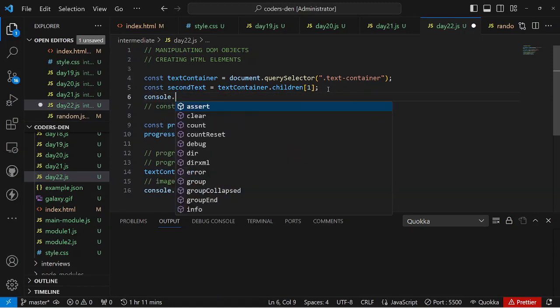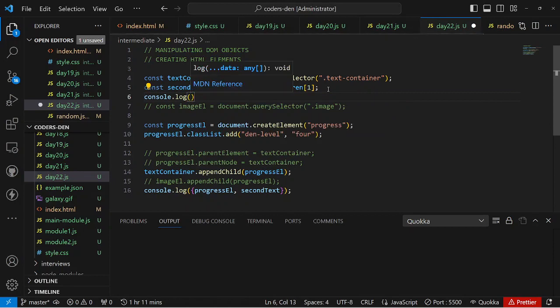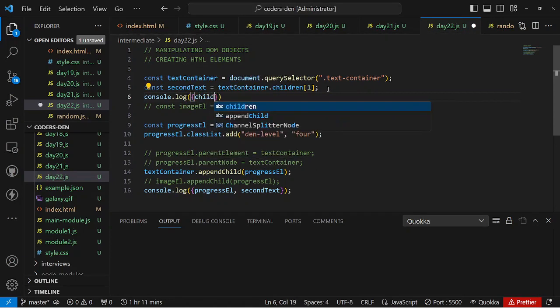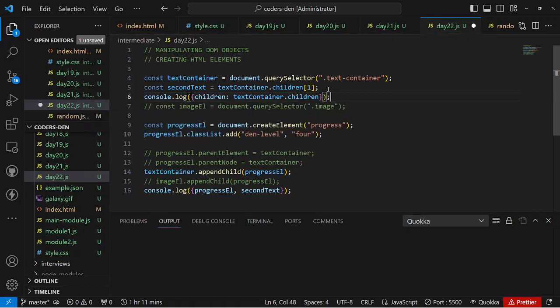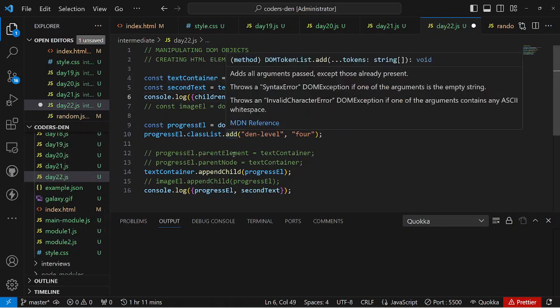So console.log, show text container dot children. Okay. So at this point they were just in text container.